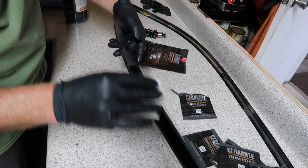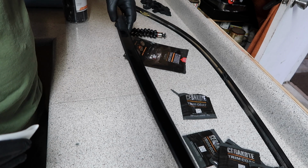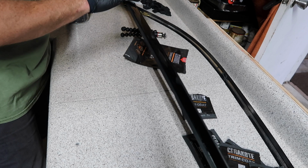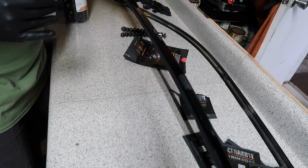Whoa. You're really not supposed to apply this to flexing objects. I can see because it's actually like a nice coating, pretty thick, and if it flexes you're gonna get cracks, but it looks freaking awesome so far.